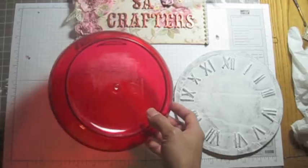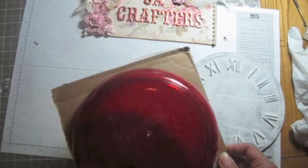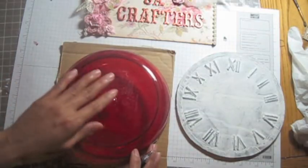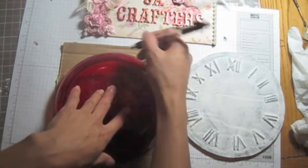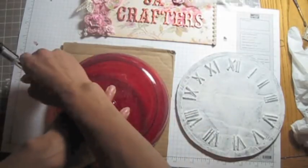So we can start right here. You can use any cup or whatever you have, bowls. So I'm using this cup. This bowl is actually the container of the candy.